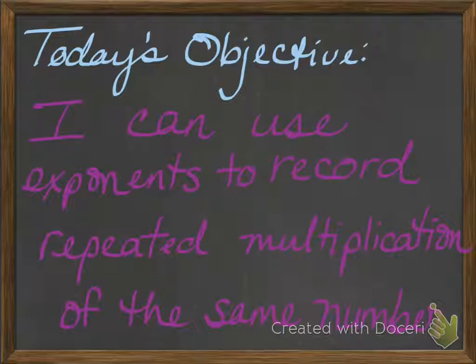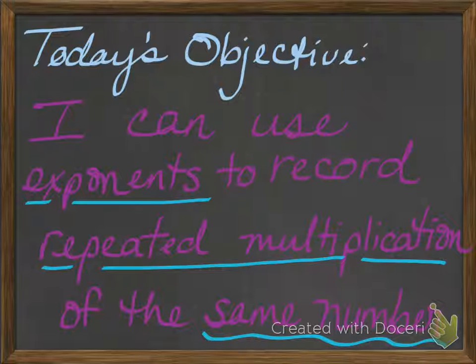Today's objective is I can use exponents to record repeated multiplication of the same number. So we are going to be using these funny little things called exponents, you'll see what those are in a minute, to do repeated multiplication of that same number. I'll show you what I mean in a problem.